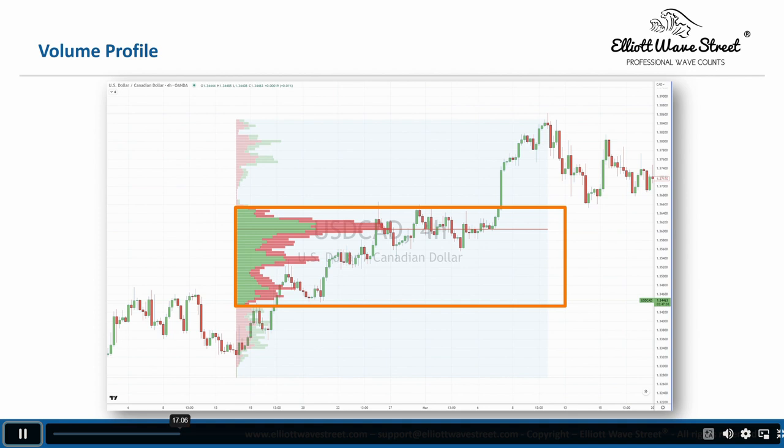So the volume profile is a good solution, because it is not made by the volume of the market, not by the number of shares or contracts. It's just by the time that the price spends at a level. For example, in this chart, from this low to this high, which I'm using for the study of that cycle, you can see that the price traded the most time in this area. So the point of control will be the level where the price spent more time in the cycle.